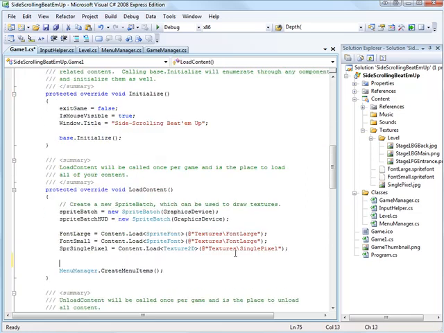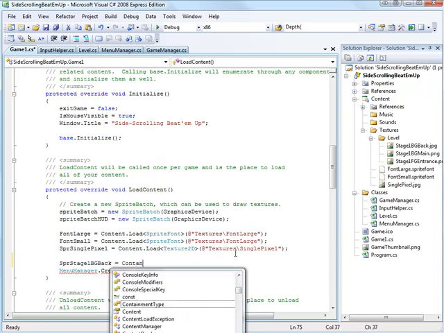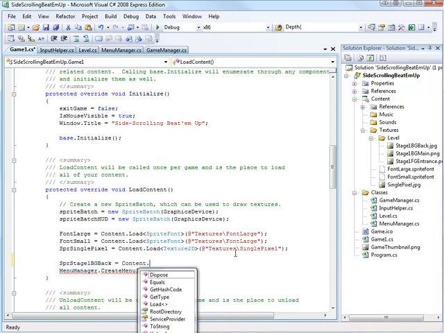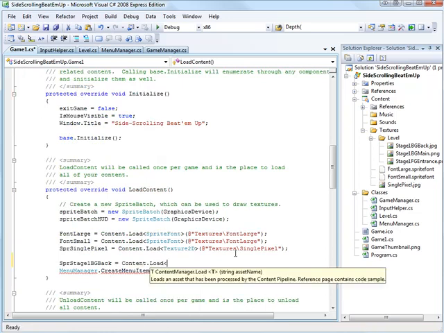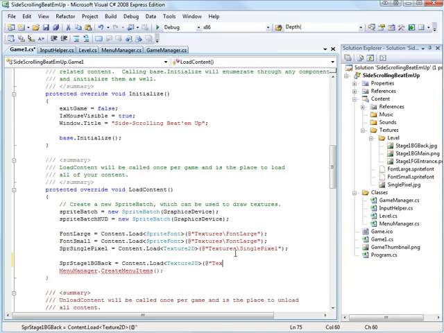So SPR stage1 BG back equal to content.LoadTexture2D at textures level stage1 BG back.